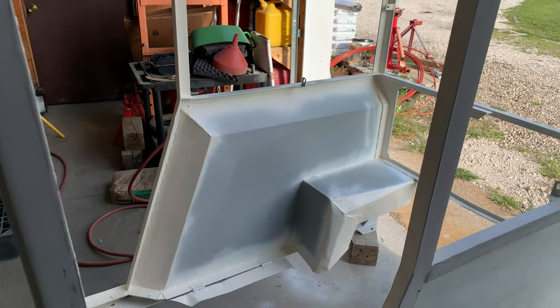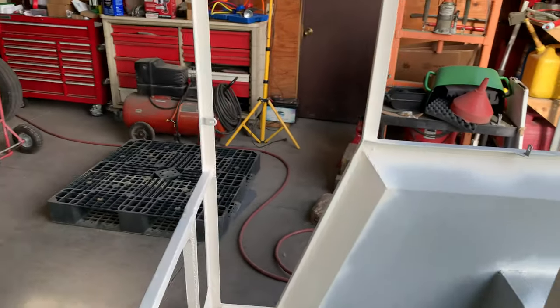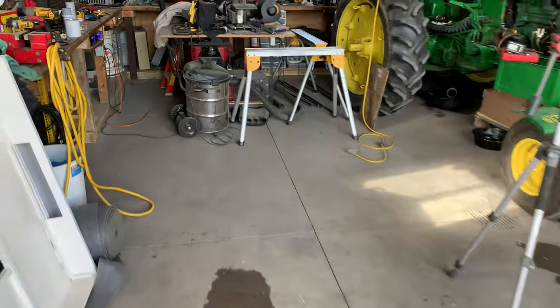But I do want to have paint on it, and if anything is visible, I do want it to look as nice as we can reasonably do. Anyway, that's going to do it for the paint for that. Like I said, I'm going to have to get some more paint here.